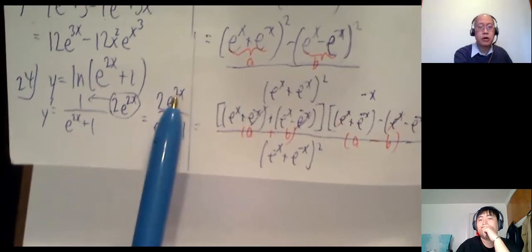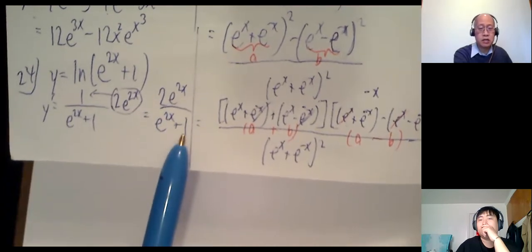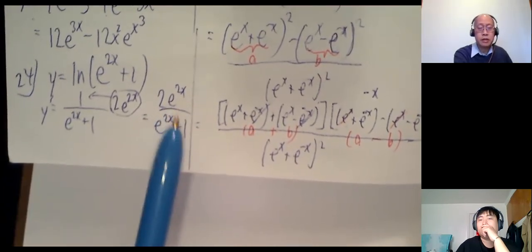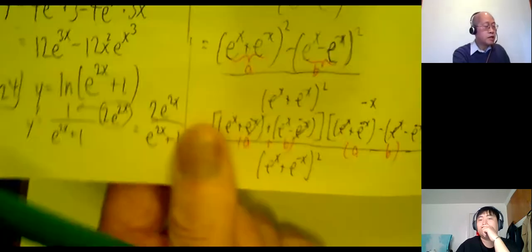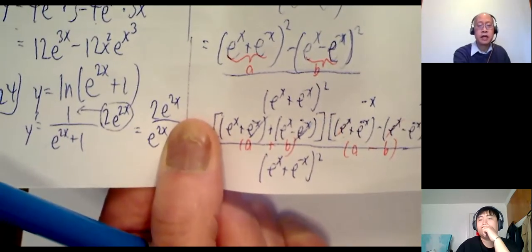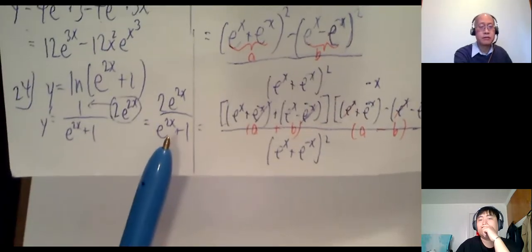And a quick reminder, no, you cannot cancel these out because of the plus 1. Remember, once you add or subtract something, you can't cancel out. If you didn't have that plus 1, if it looked like this, then yes, you can cancel the e to the 2x, e to the 2x, because you're not adding or subtracting anything. But like this, you're stuck, just leave it alone.